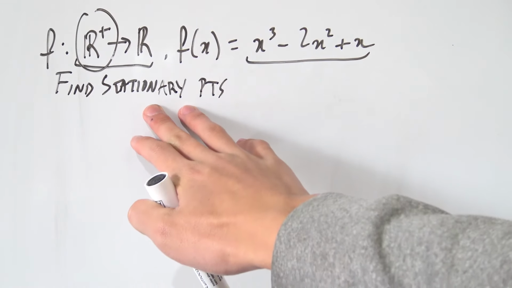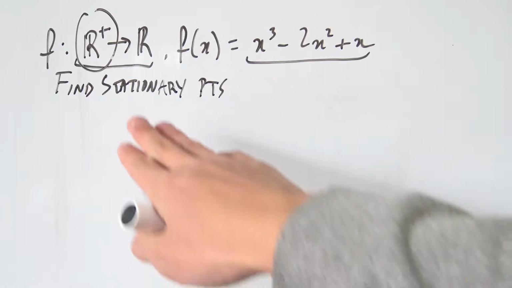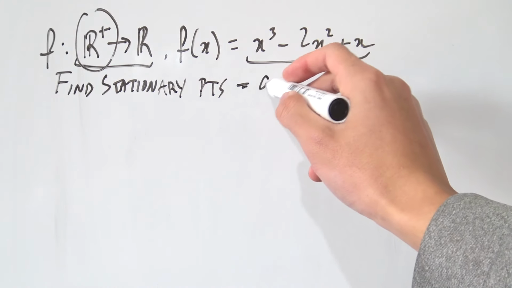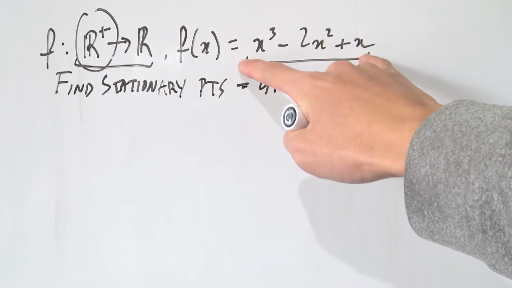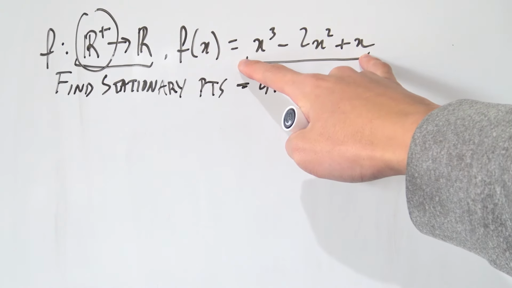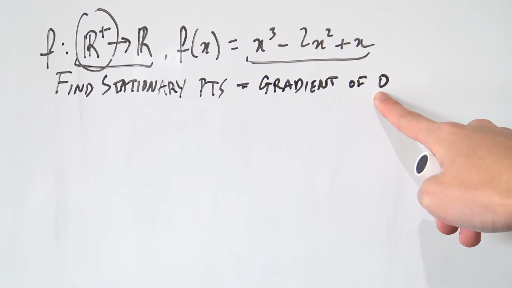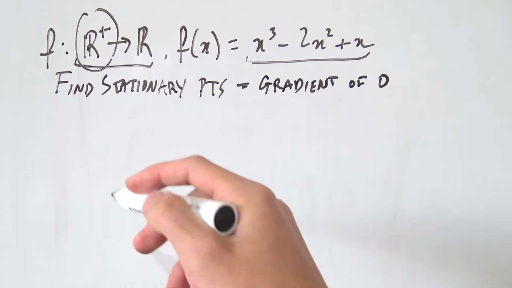And to do this, we can use differentiation, because remember, the derivative tells us the gradient of our function at every single point. And what's a key feature of a stationary point? Well, a stationary point has a gradient of exactly 0. So if we can differentiate this function, we can find where it equals 0, because wherever it equals 0, our original function will have a gradient of 0 and therefore a stationary point. So enough talking, let's just get straight into it.